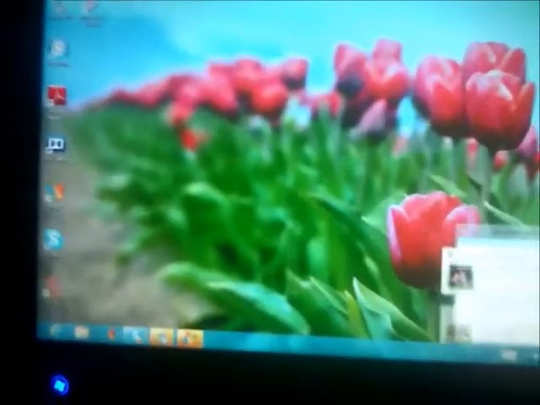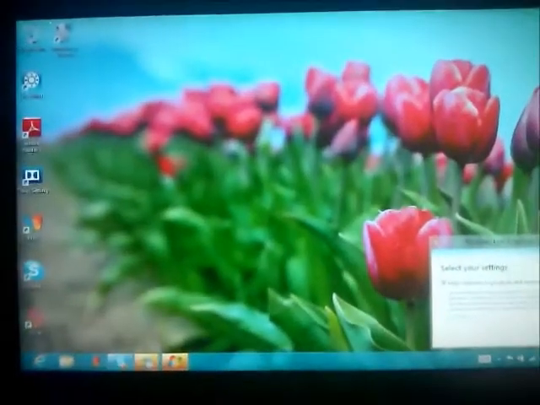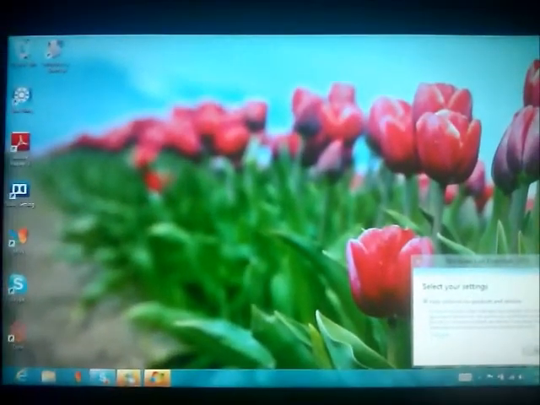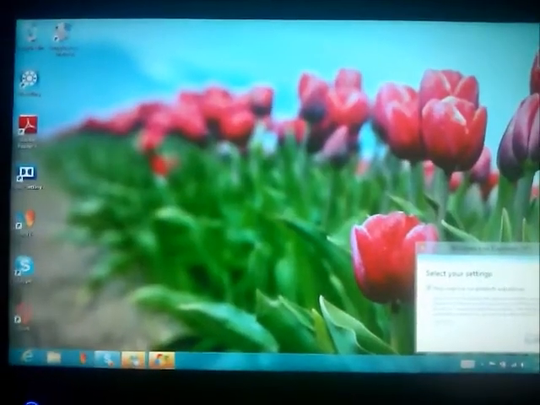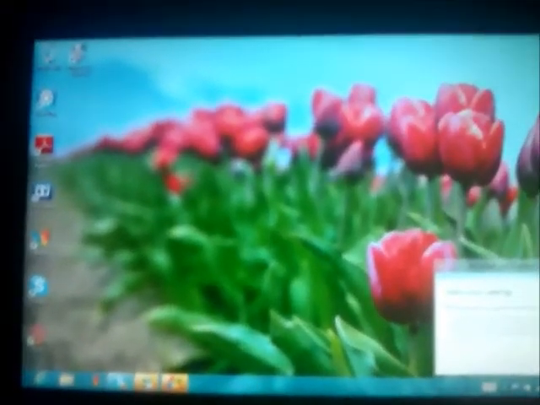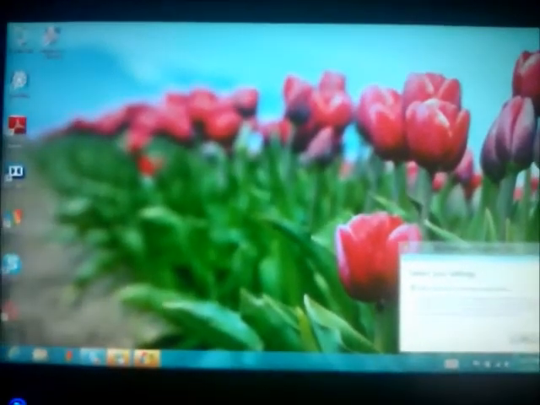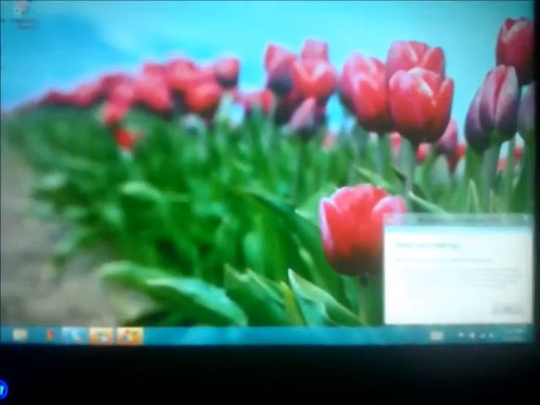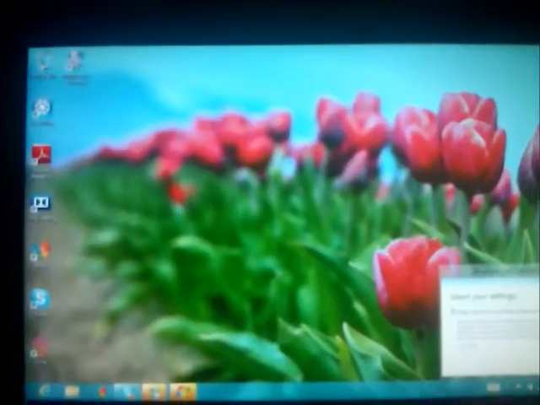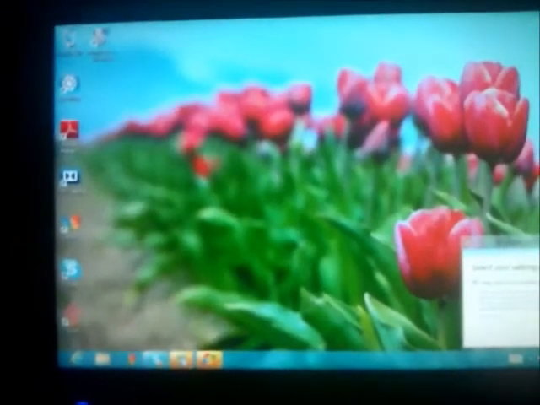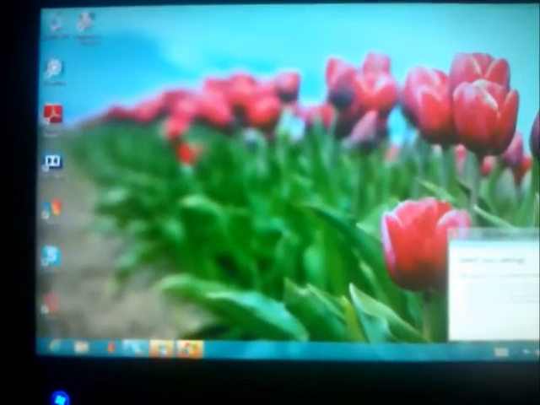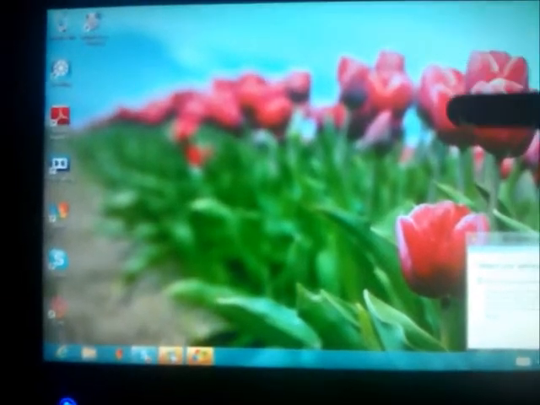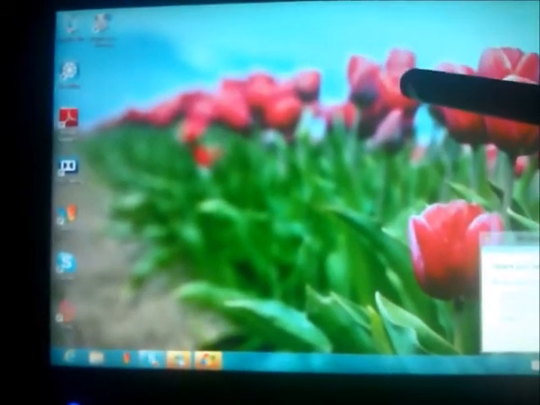And I haven't quite found how you can do it, but I was told through Microsoft, through the TechNet group that I belong to from Microsoft, there is a way that you can set this operating system to come to this screen first and not the one with the tiles.